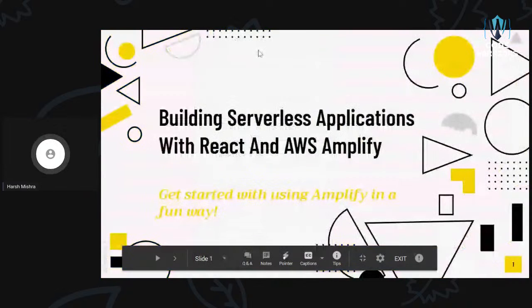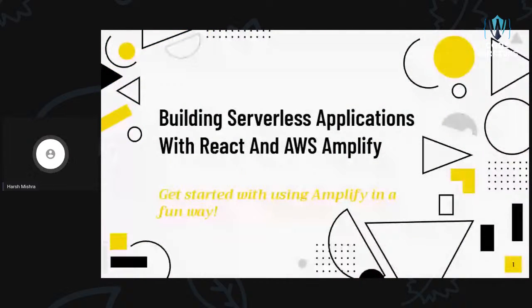Okay. So good evening, everyone, and thanks for joining us for this session on developing and deploying serverless applications using React and AWS Amplify. And in this session, we will be basically discussing a lot about React, Amazon Web Services, and how you as a beginner can get started with developing and deploying serverless applications using Amplify. We will also discuss React and AWS right from the scratch and how we can totally get started with developing some cool applications using both of them.